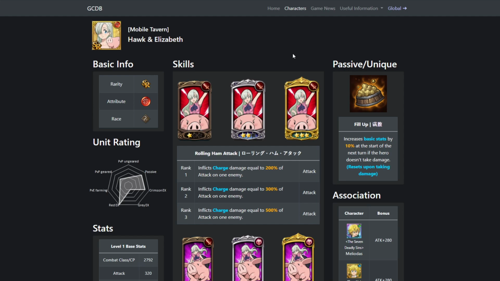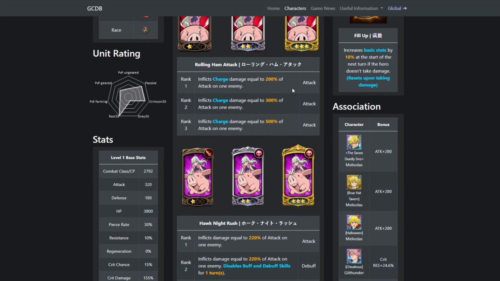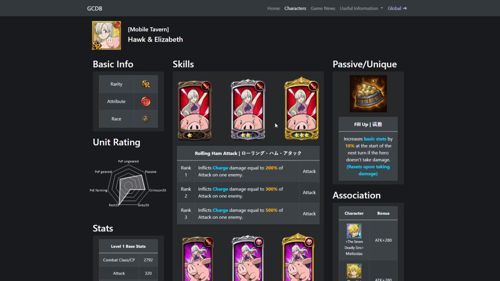I'm going to be honest, with her passive, she just becomes really good, dog. She ignores defense on her first card. She cancels stances on her ultimate. Cancels buff and debuff cards on her second one. She's just all around a really decent unit when it comes to a lot of things.